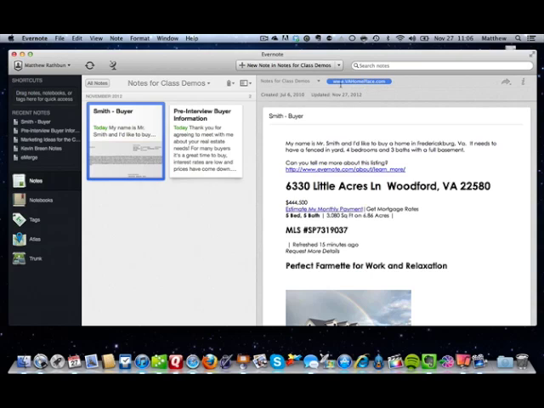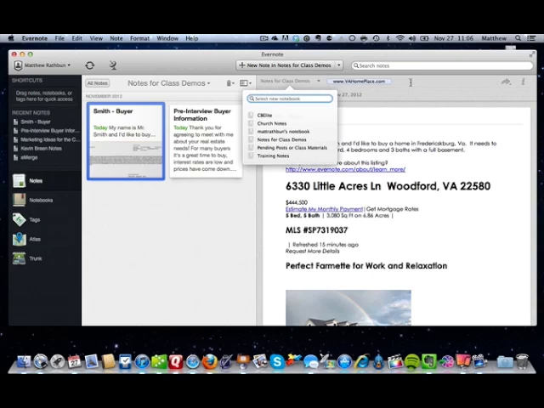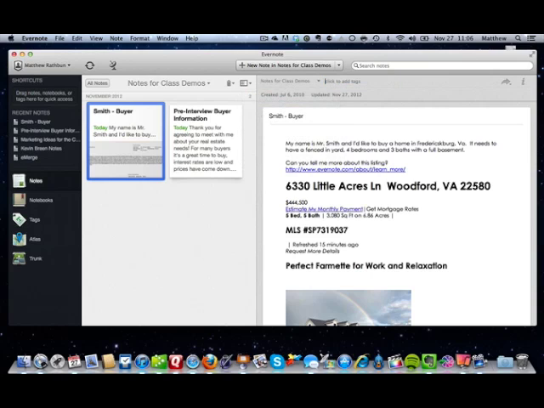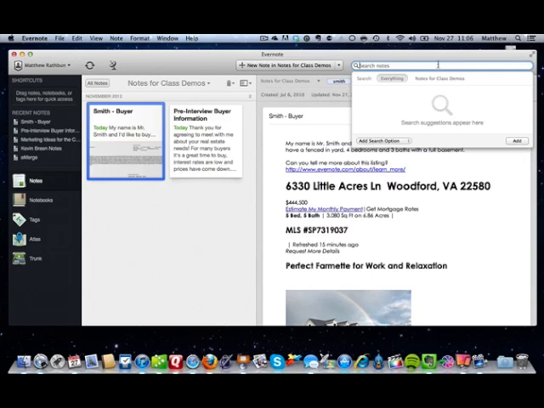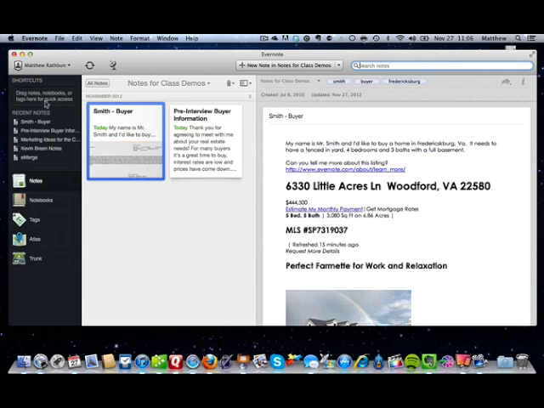Now I've got a couple other things that I want to do here. So I want to title it, I'm going to add links. Tags, which you'll see here, are things that are relevant. So I'm going to put Smith, buyer, also separated by comma, and Fredericksburg. So now, because I've got those tags there, those keywords, later on when I log in and I've got tons and tons of notes for the past however many years, I can just go search for Mr. Smith. I don't remember what folder he's in or any of that stuff.